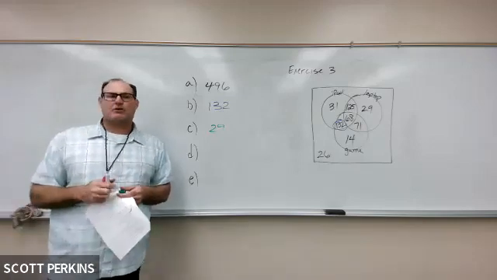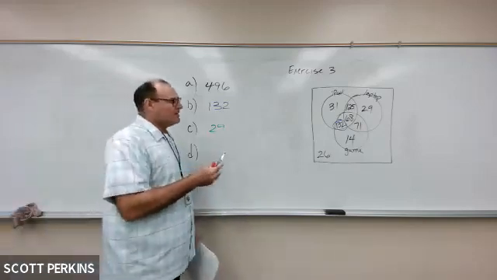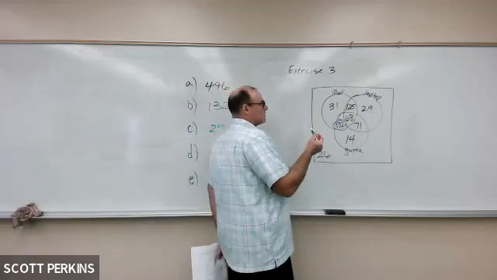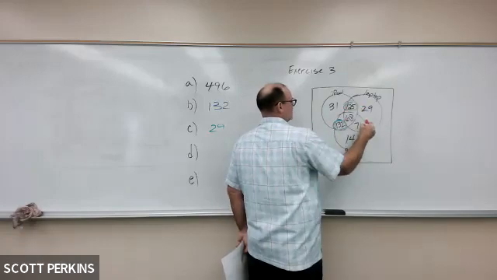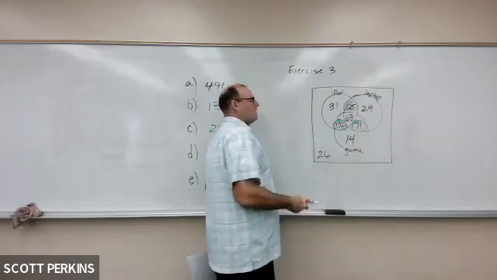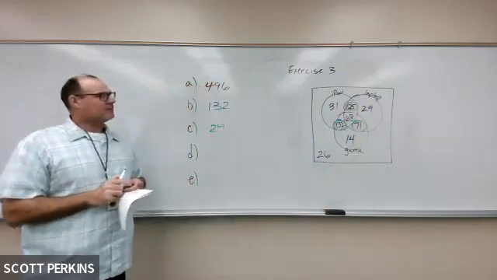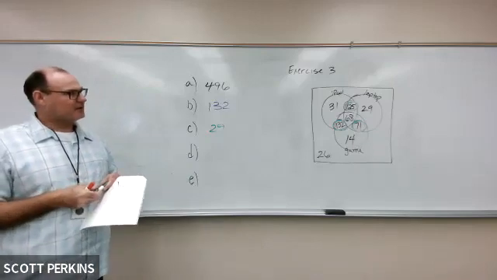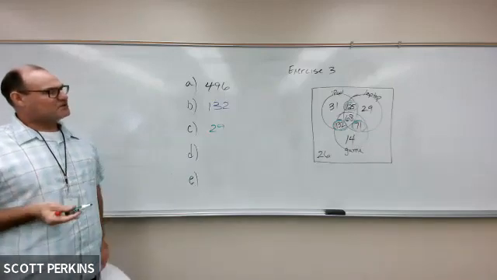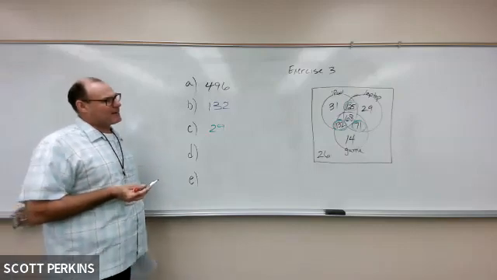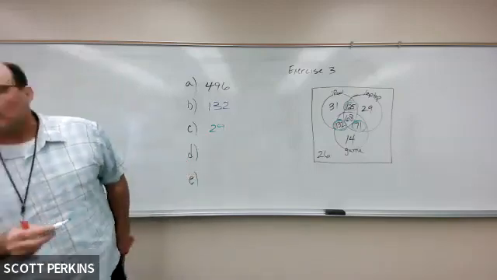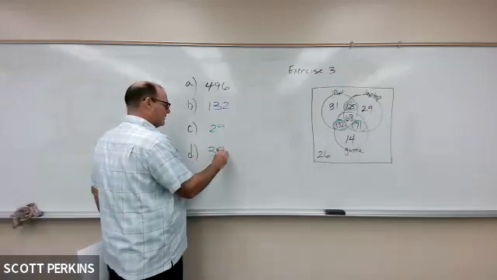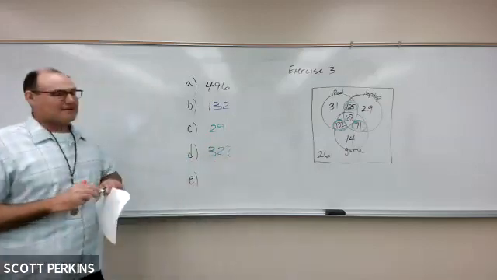So I'm going to circle in green. What are the numbers of the exactly 2s? That is great. These 3 numbers right here in the little bits of the intersections. So when I add those up, how many is that total? 328 is what I heard. Hoping that's what you said.